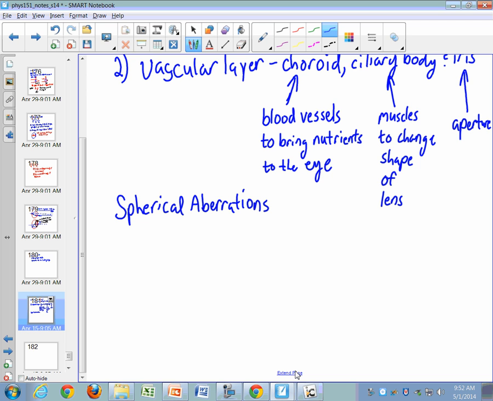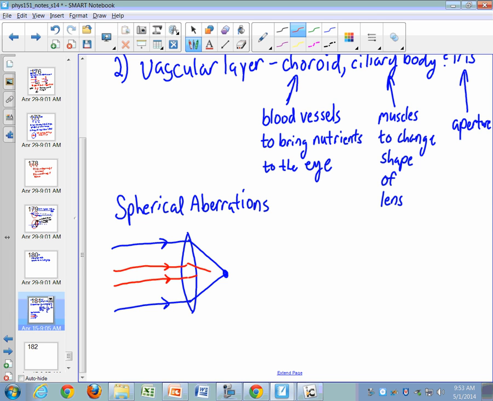But anyway, spherical aberrations occur because if you have light rays that come onto one part of a lens, they will focus at a particular point. And just because of the spherical nature of the lens, if you have light rays that come onto another part of the lens, they're going to focus at a slightly different point, at a different focal point. This occurs in cameras a lot. It occurs in any spherical lens. There's not a real easy way to get rid of it.